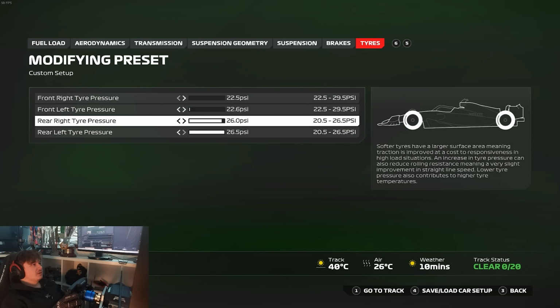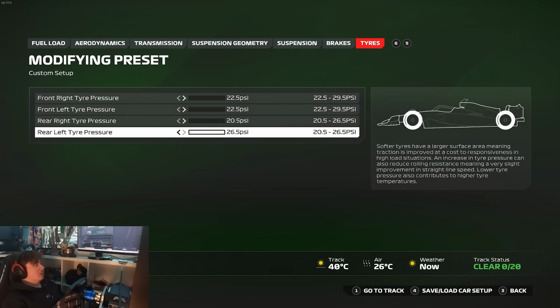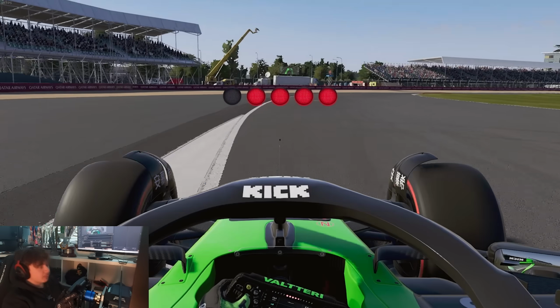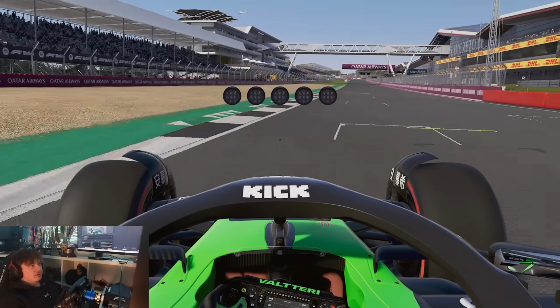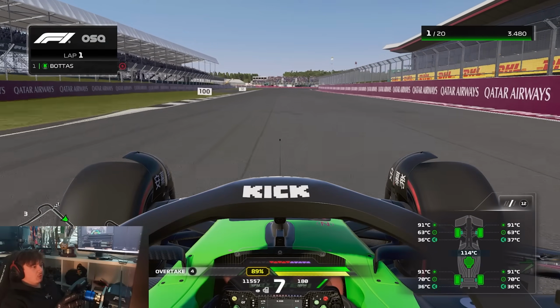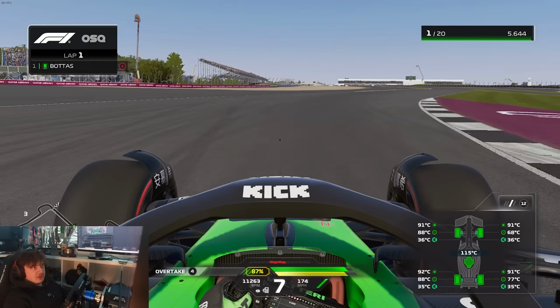So you can see, just need to take that down by one more click on the front, and we are going all the way down to minimal tyre pressure to show you just how extreme the differences can be, just how powerful the tyre pressure is in this game, to be honest. And you can see, same setup, same ERS mode, and we're going to drive the lap as close as possible in my driving style as well, and loading up the tyre pressure menu.